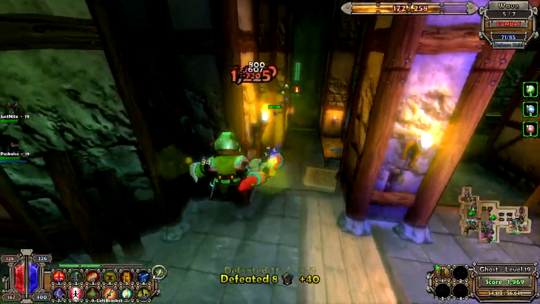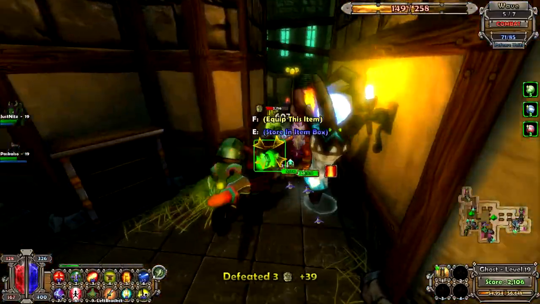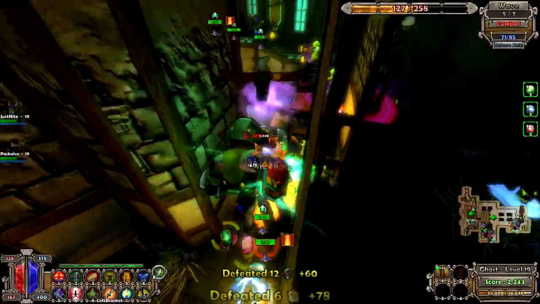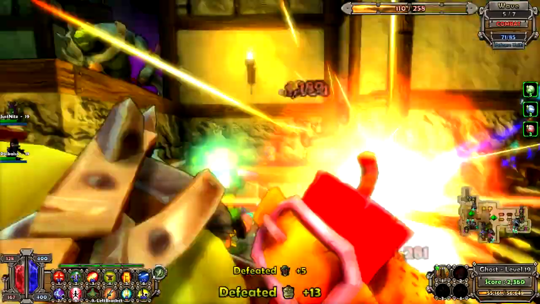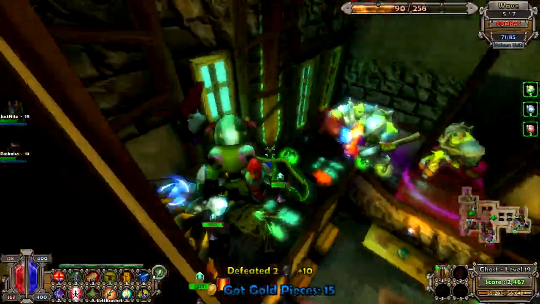Alright, let's make sure these ones are doing okay. First part about this map is you can't really see what any of... An egg! It's a green egg! Yay! I can get a better pet! I've been getting really lucky on my egg drops.